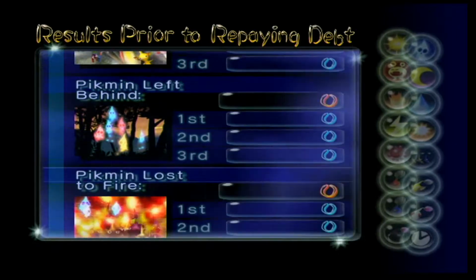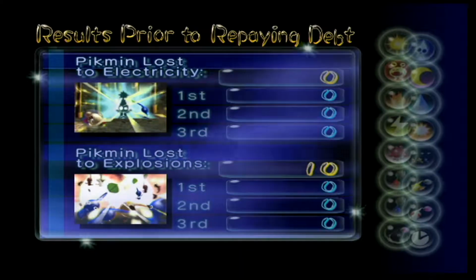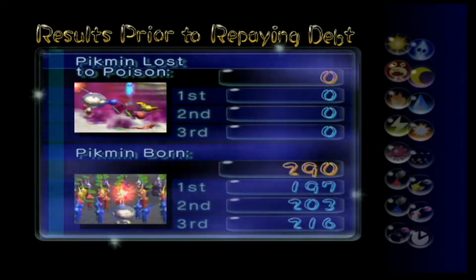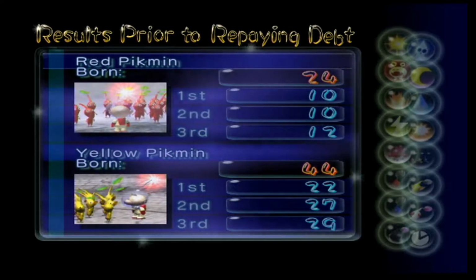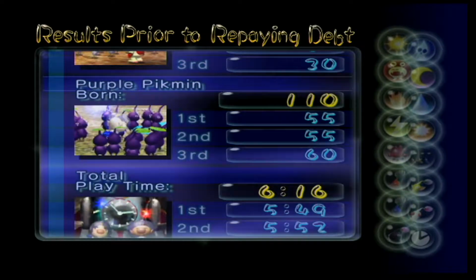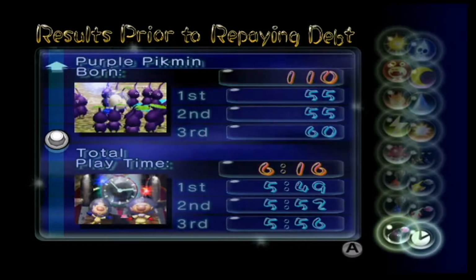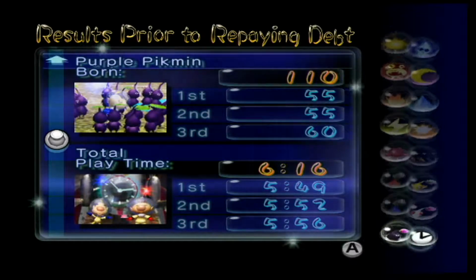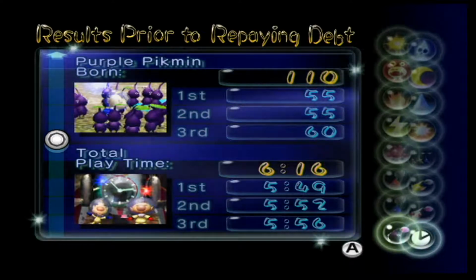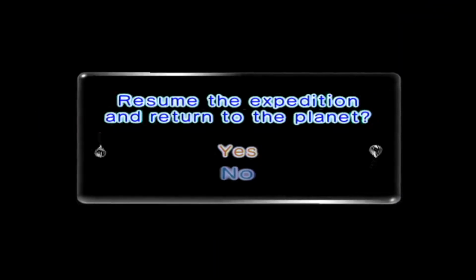Pikmin lost in battle, 24. We only lost 8 Pikmin in the Submerged Castle. Really proud of that. Pikmin on board, 290. Yeah, there was a time I went through 197. With red Pikmin I only went through 10. Purple Pikmin on board, 110. Total play time, 6:16. Not my fastest, but it wasn't really too far from being the fastest. Still proud of how far we've come with this redo let's play.